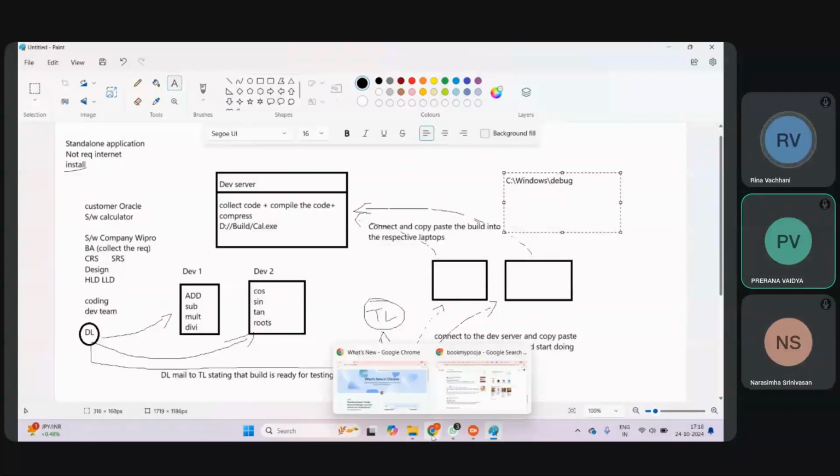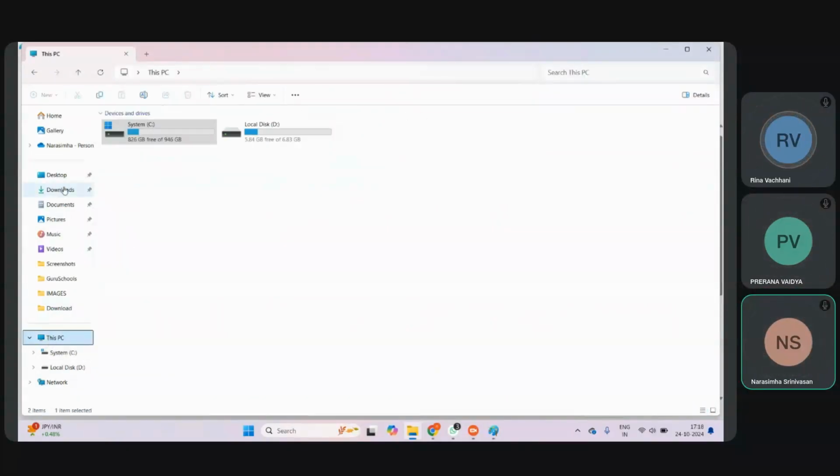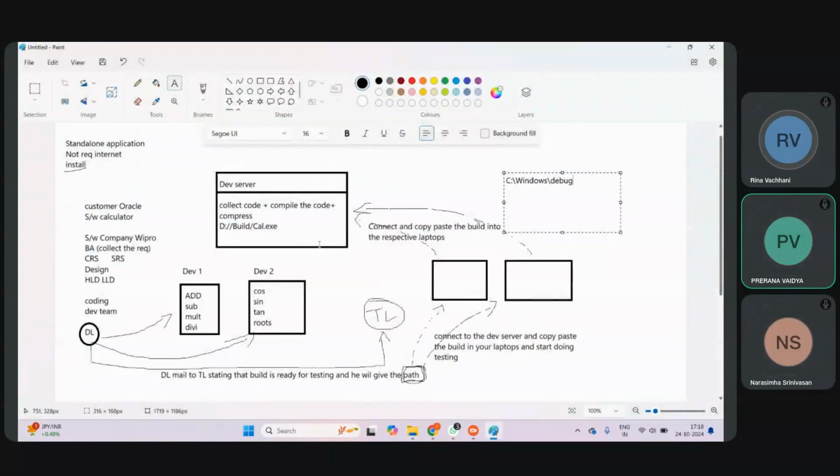I want to access this particular page, so I will paste the path and click enter. See, it took me to that particular page. The same they will do: they will connect, go to that particular build, and copy paste.